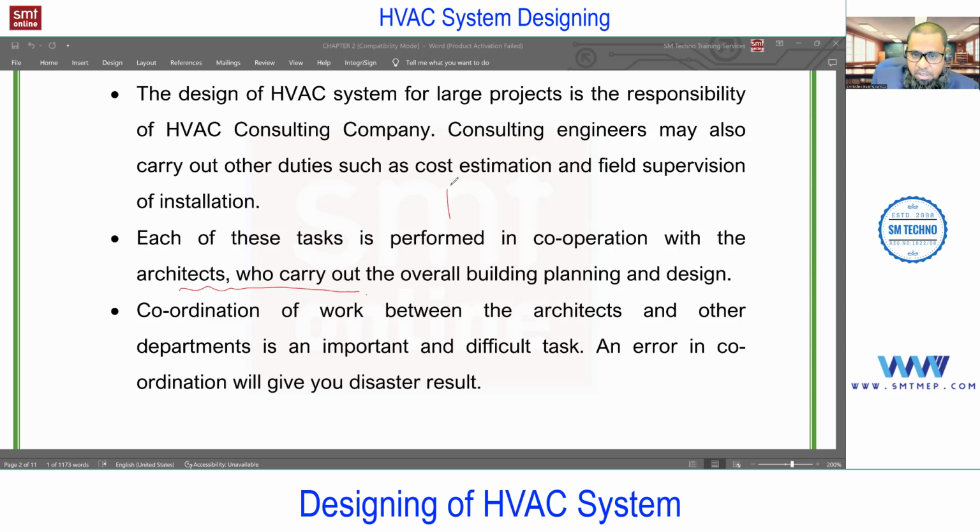So for example, here is a plan. In that, these are the locations for the light fixtures. And if this information is not known by the HVAC design engineer, what will happen? They may utilize this space for placing the air terminals like diffusers. In drawing it's possible, but in actual practice, at one location in the false ceiling, you cannot place two different components, right? This is a simple example so that you can relate.